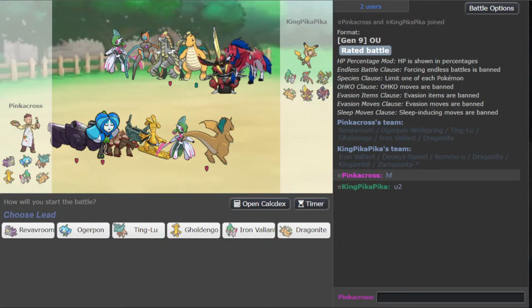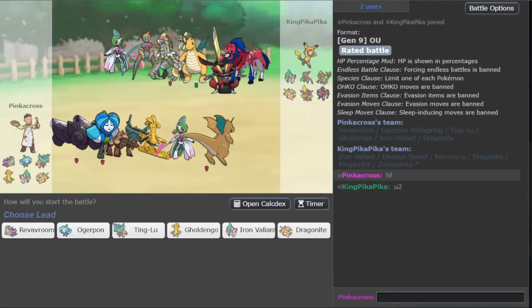Oh, Vivek saying Mega Beedrill, Allo, Ursaluna team. You're right, that does sound good. Allo, Mega Bee, Ursaluna. Okay, got that idea down. Thank you. It's recorded. Now let's game.